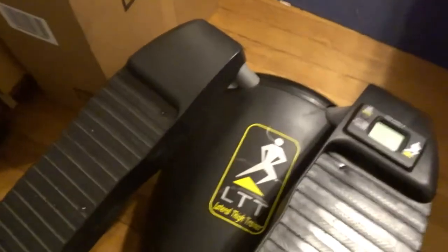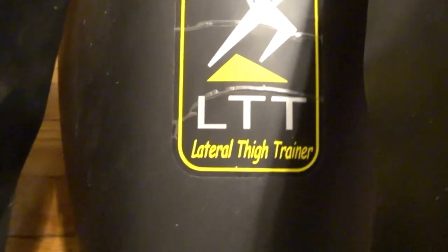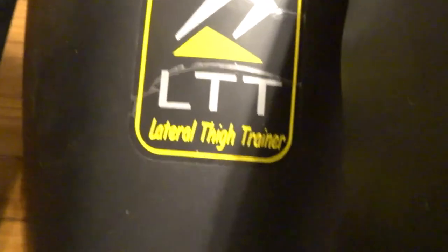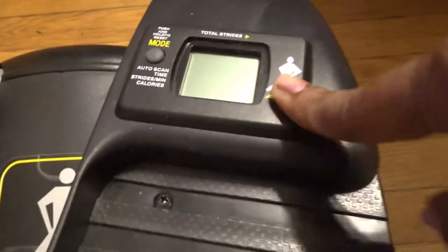I'm going to show y'all the name of my exercise machine. Okay, so here y'all go. That's the name of it right there. Literal Thigh Trainer, LTT. And I gotta put some batteries in here. So I will be making more videos of me doing this.